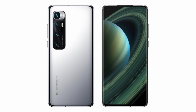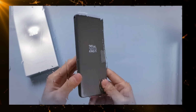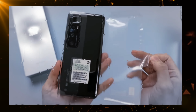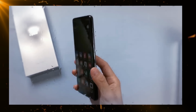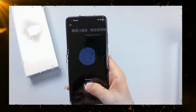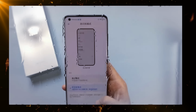So let's talk about the Xiaomi Mi 10 Ultra. We actually got its leaked unboxing video as well, which came out a couple of hours ago from someone who was under embargo, but they decided to break it and release this video. If you talk about the design of the phone, it's rocking a punch hole system. We first heard that it could have an under-display camera, but it turns out to have a punch hole setup. It's still a really bright 120Hz display, but the crazy thing about this phone is on its back.